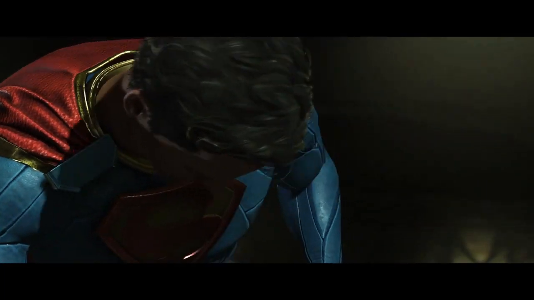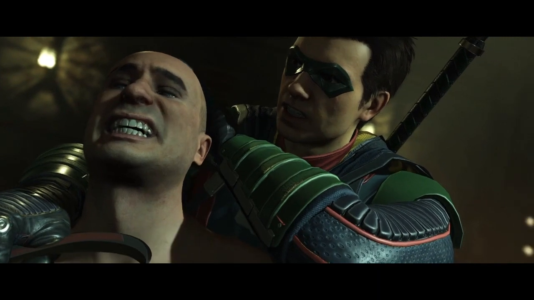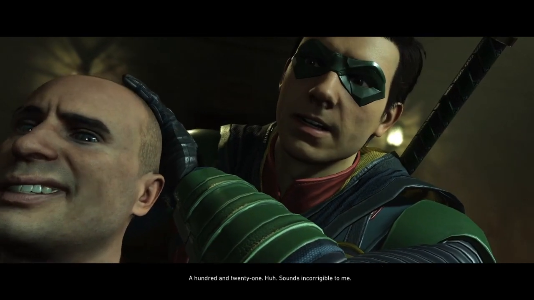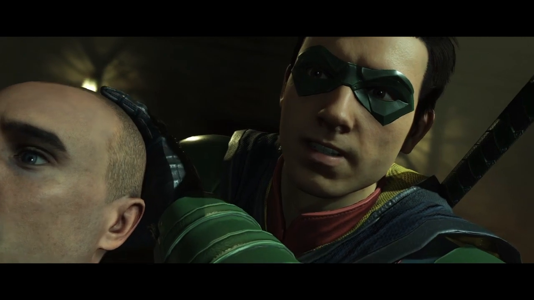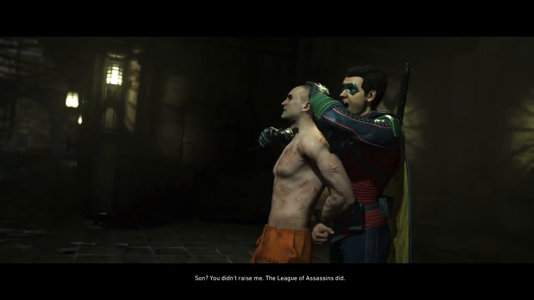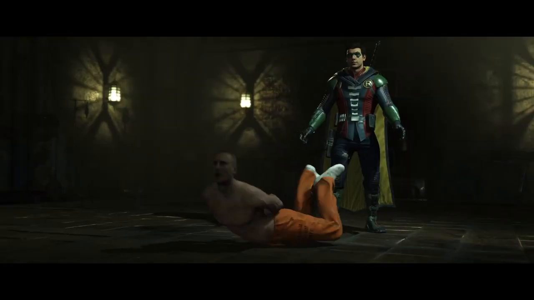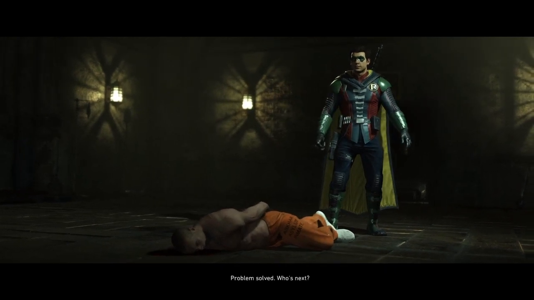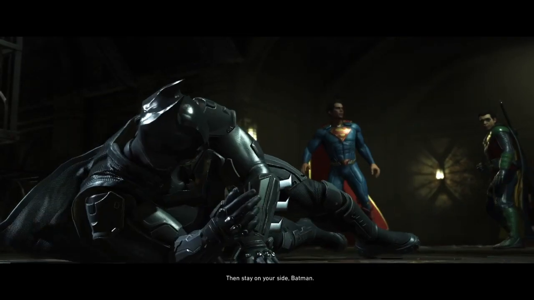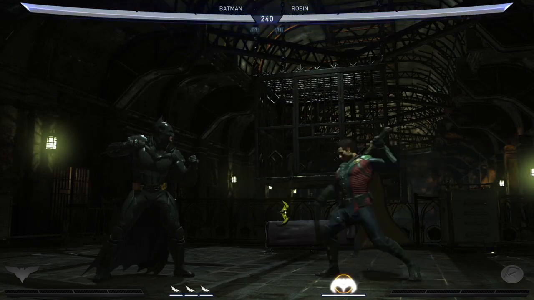Get away from me. Look who I found. Victor Zsasz. Psychopath. How many women have you killed? 121. Sounds incorrigible to me. Robin, let him go! You'd rather fight your friends than the real problem. I'm warning you, son. Son? You didn't raise me. The League of Assassins did. Problem solved. Who's next? Damn it, Damien! This is a line we do not cross. Then stay on your side, Batman. I'll be on Superman. Oh, I get to defeat my son? Oh, bet.